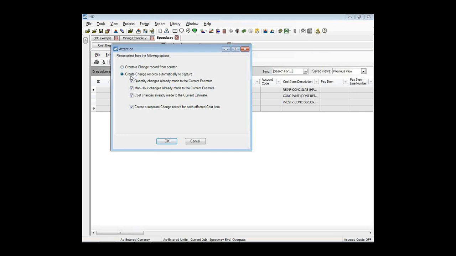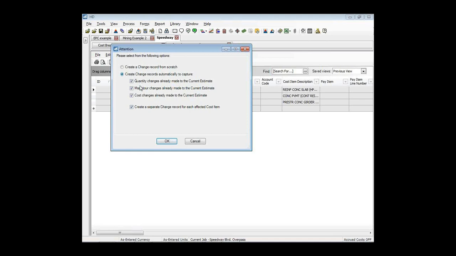And we do that by looking at what are the differences in the current estimate compared to what's in our control budget. Okay, so imagine at time one we have our control budget and our current estimate are the same, and then over time maybe we see some trends, we anticipate some changes, so we put those into our current estimate, perhaps to drive our forecast. But then at some point, and for some of those changes, we want to make formal change records and go through the approval process to update our control budget.